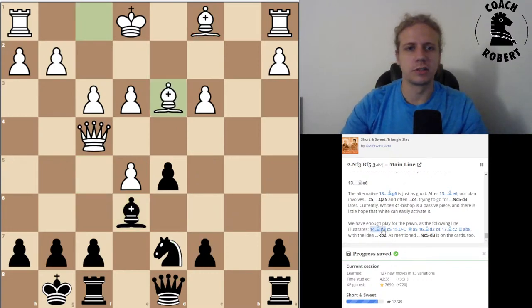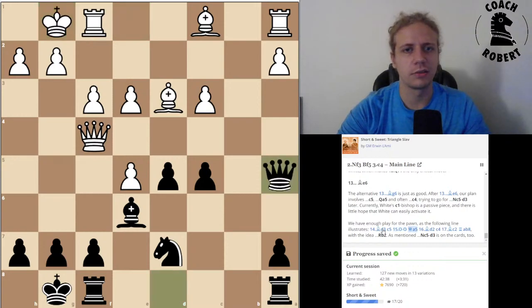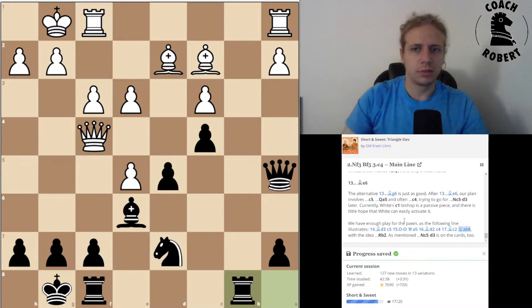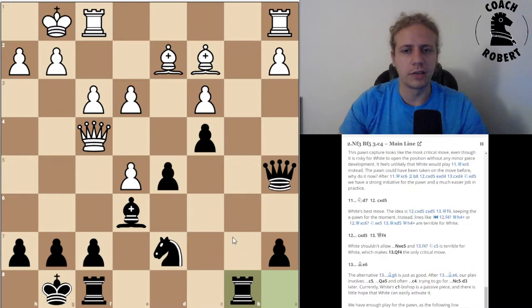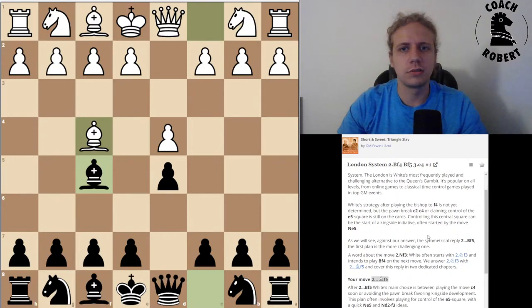He gives this as an illustrative line, saying we have enough play for the pawn. Yes, we can keep playing moves, naturally. Alright, we're near the end. There's only three lines left in this book. He's recommending bishop f5 against the London, which is good.